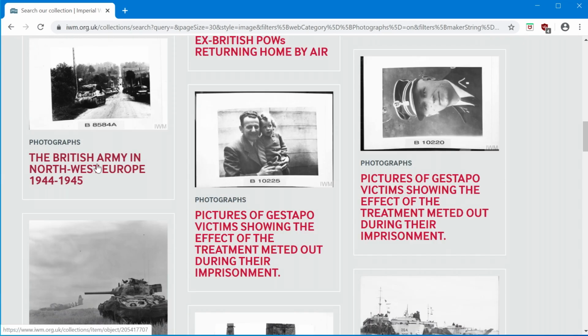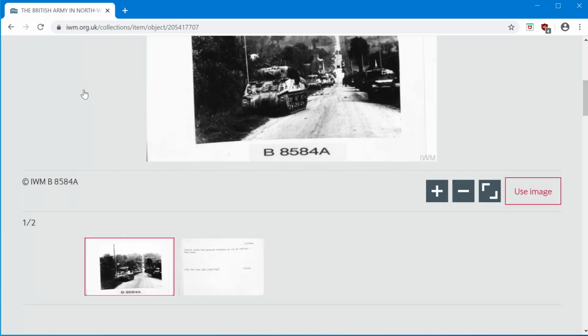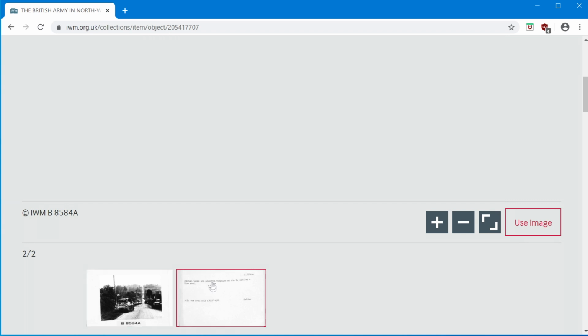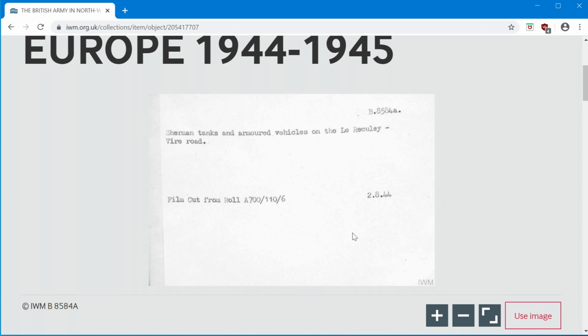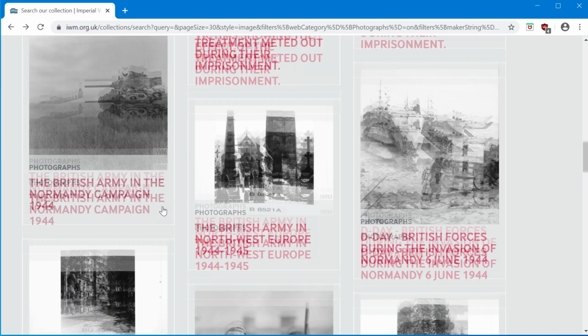And one of the things I really like about this, let's click on this photo here. We scroll down, almost every photo here has a little card that goes with it, which is the back of the photo I presume, and it tells us about the circumstances. So what we've got here, Sherman tanks and armoured vehicles, 2nd of August 1944. So it helps you get some context of what's around. It's really useful to see how the vehicles looked in terms of stowage and so on. Great inspiration for dioramas, and of course you can search as well.